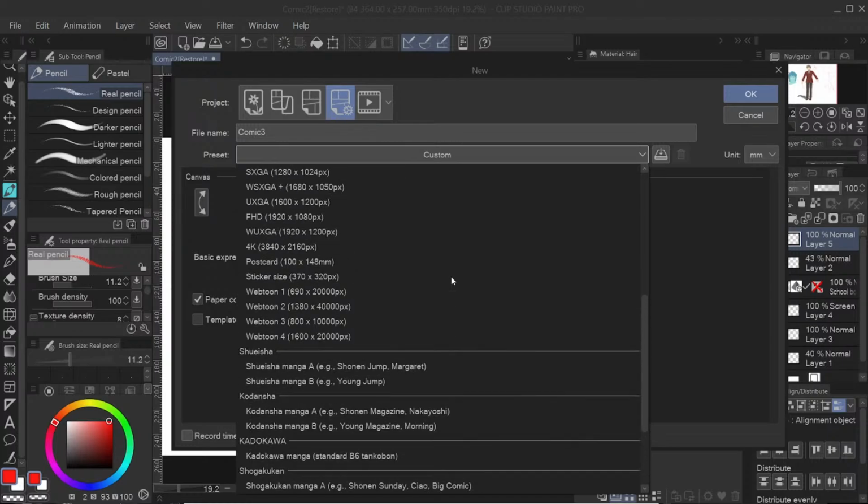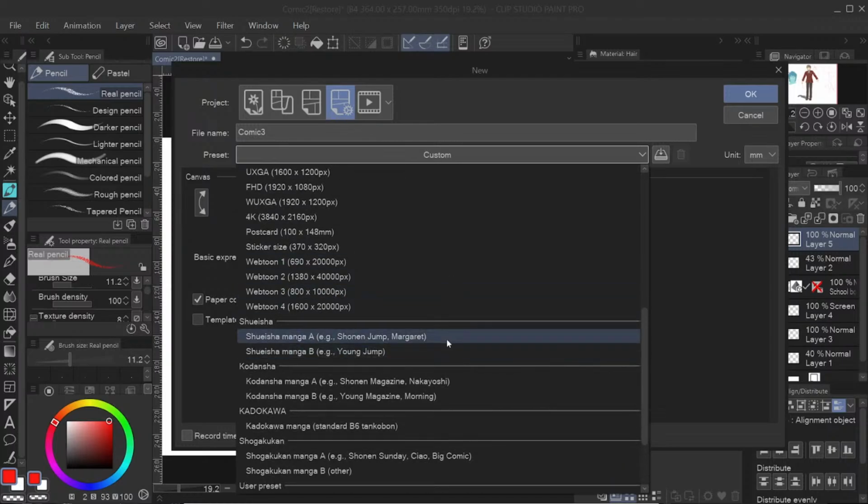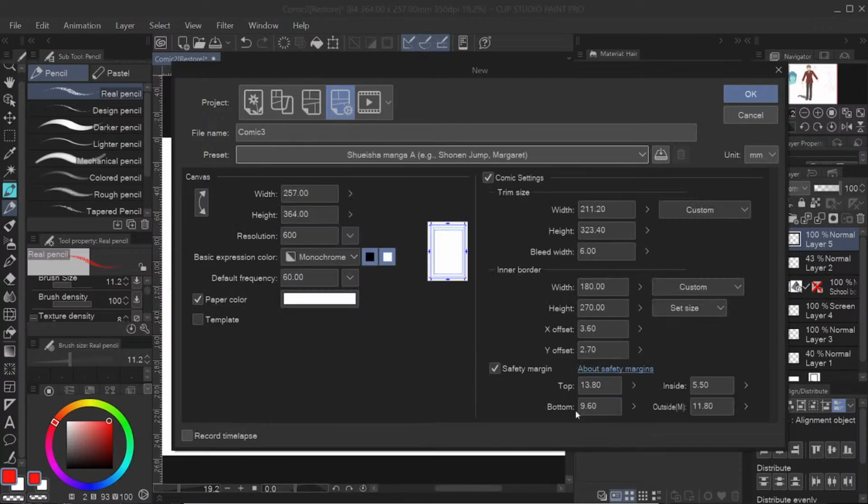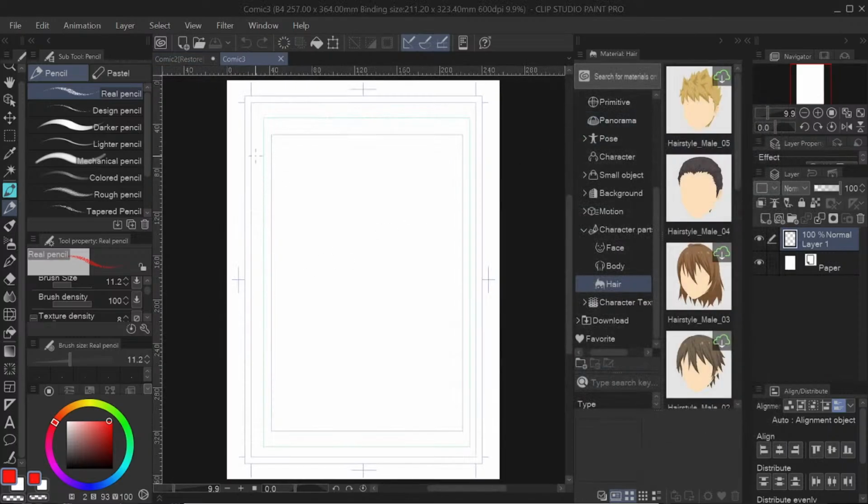So if I were like, you know what, I want this to be in the style of a Shonen Jump magazine, well, it's there. I don't have to worry. I just do this, and then I click OK, and that's the exact size and template I would need. So I can make my manga at the size it's supposed to be, not have to worry about a damn thing, send it out to a printer, and it'll get printed the way that I want it to. So it just has a lot of quality of life things that are badass.